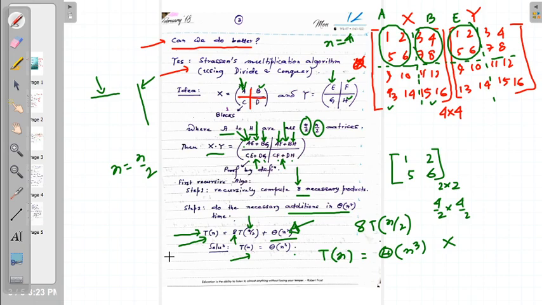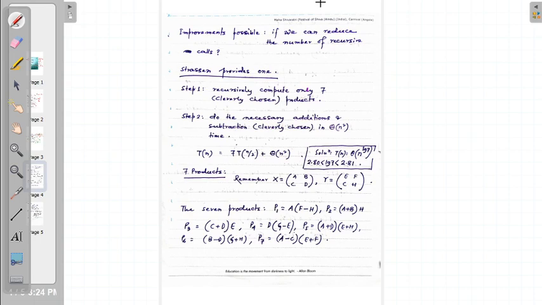If you are arguing like that, then at this juncture I have to admit that yes, the divide and conquer approach that I took, maybe that is a false start. Maybe I will try some other method, not divide and conquer. At this point Strassen came, and he showed a clever method, but that cleverness may be based on some kind of trial and error. Whenever I show that, you can readily understand why I am saying Strassen might have used trial and error to reach this solution. So next is our Strassen's method by using divide and conquer.